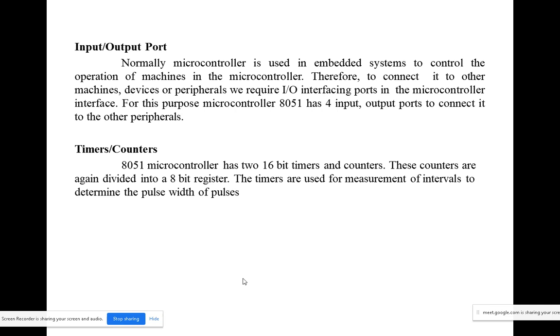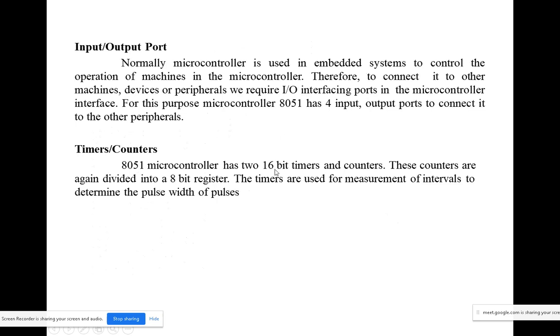Latches are nothing but storing devices which will store the data that is going to be transferred or received through the ports, and drivers will drive your input and output ports. Through the input output ports only you will be connecting external devices with the microcontroller.